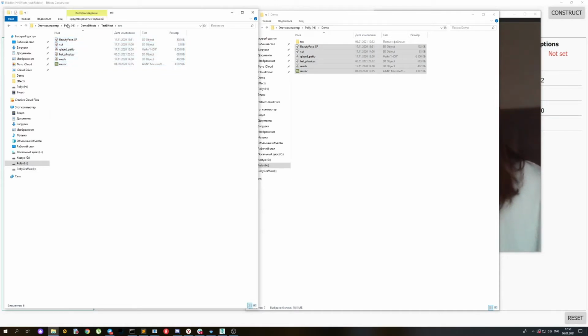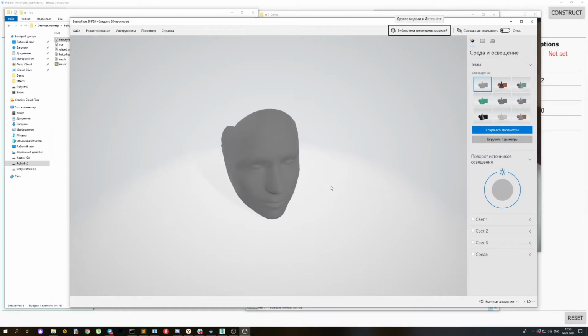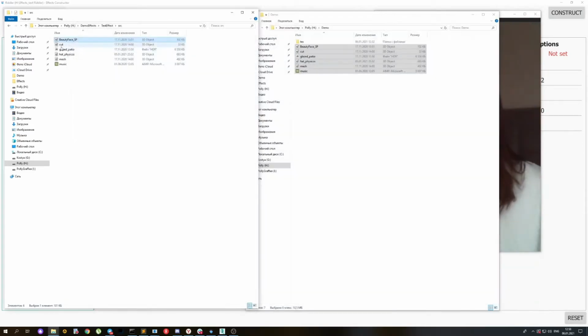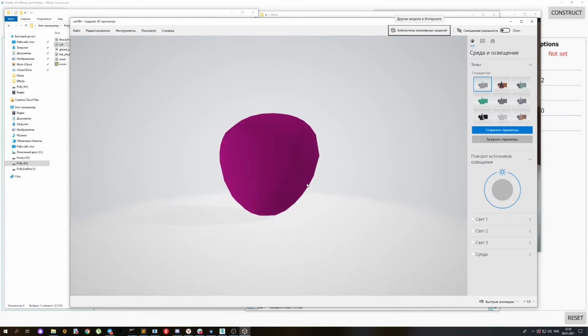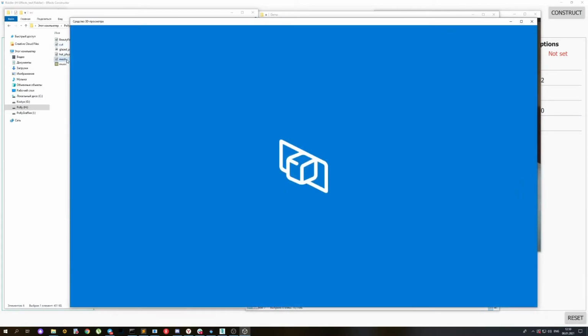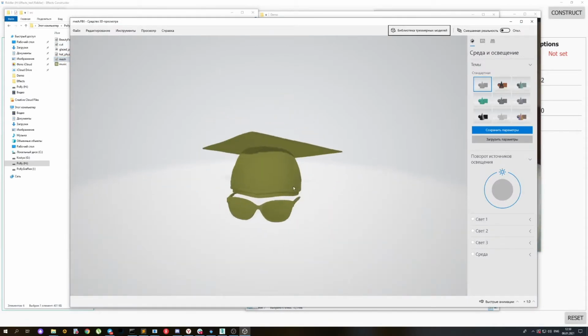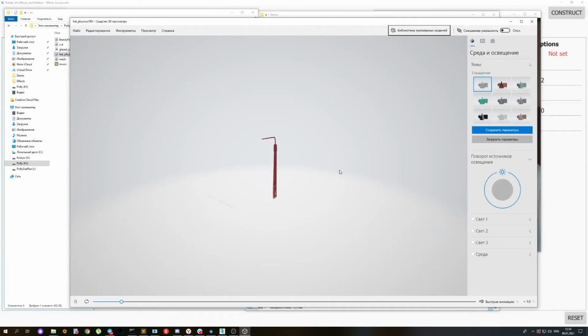What I have here is my beauty face for face morph, a cut, just to create a good cut for my 3D. Also a head, I will create a graduate head and a tassel for this head because it will have physics.